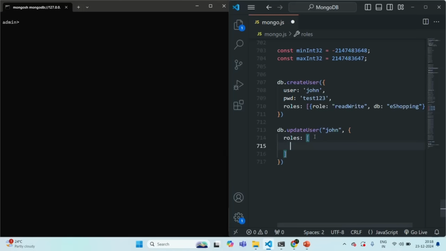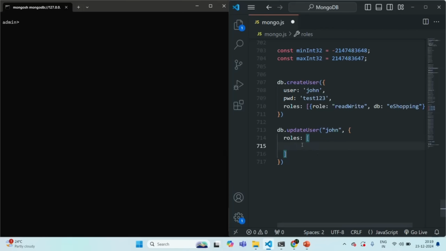Okay. And remember that when we are specifying new roles here, it is not going to add these new roles to the existing role. The existing role is that this user has read-write access on the e-shopping database. When we specify new roles, it is going to override the existing role.